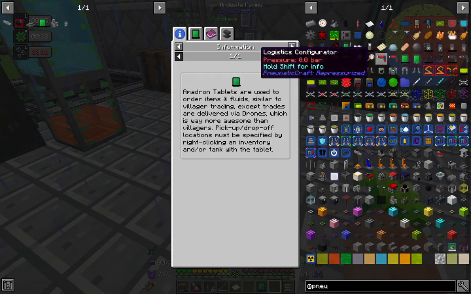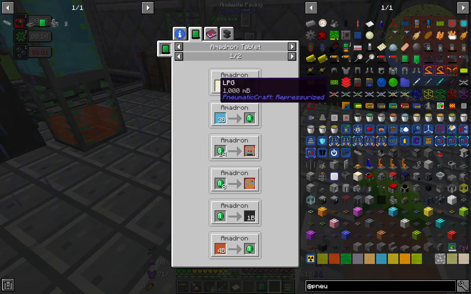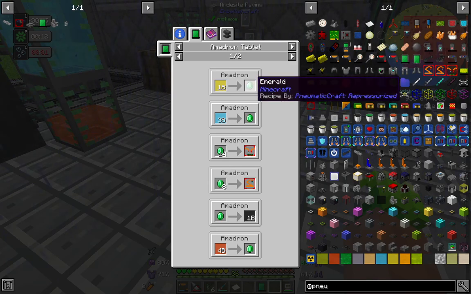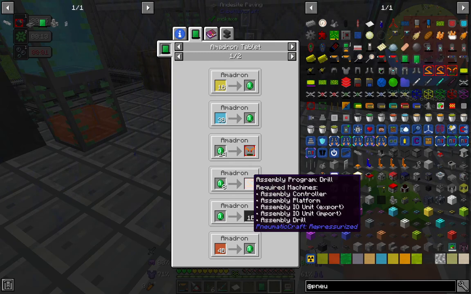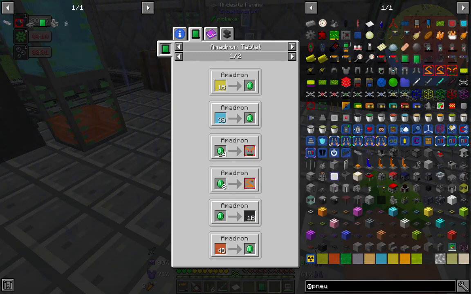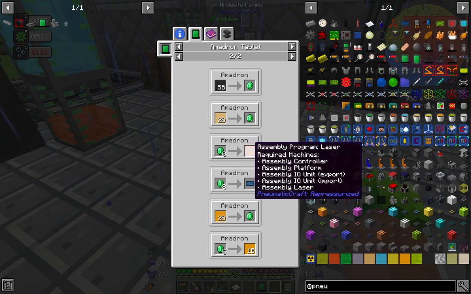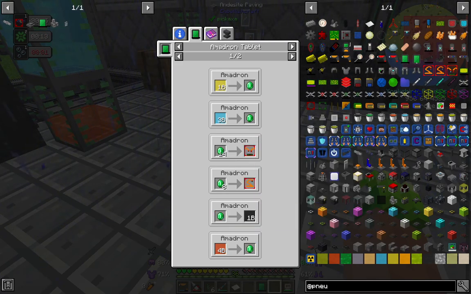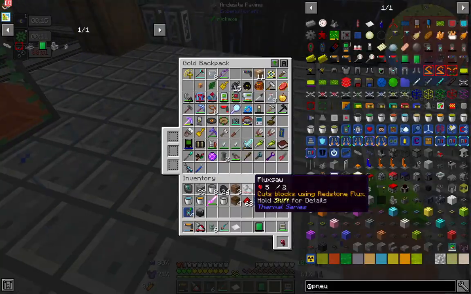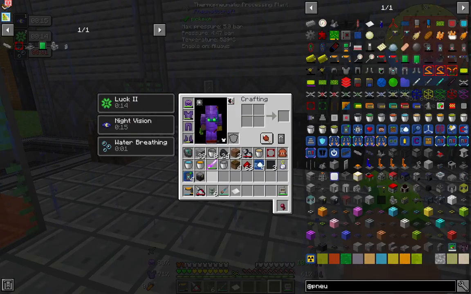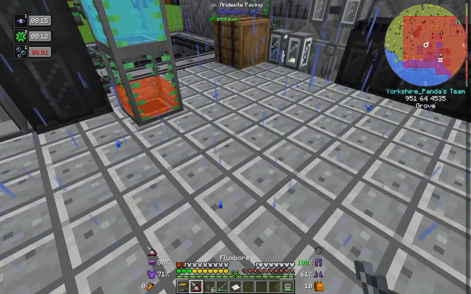So here we go. So sell a bucket of LPG gets you 1 emerald, 14 emeralds gets you an assembly program, 8 gets you the drill program, that's drill and laser, you can get crude oil from it, PCB blueprints, programmer lasers. So it is handy for Amazon stuff. It's not much programming to it at the minute, but yeah, things will come for that.